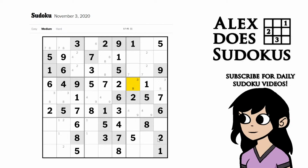I'm going to stick to triples for now, even though I'm tempted to look at the quadruples. So I've got triple of 3, 8 and 4. Well, I've got 4 and 8 looking into this cell. So this can't be 4 or 8, it has to be a 3 then. And if that's a 3, that just erases that pencil marking. But also, since I know this is a 3-8 pair, it's part of a matching pair. So I can automatically place the other number in to deduce the 8 and the 3, basically.